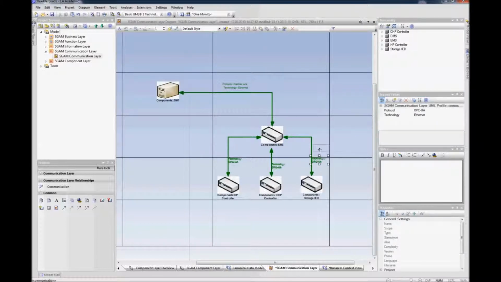Okay, not very readable now. Just make it bigger. Okay, here the same thing, and here. Okay, this is how the communication layer looks.